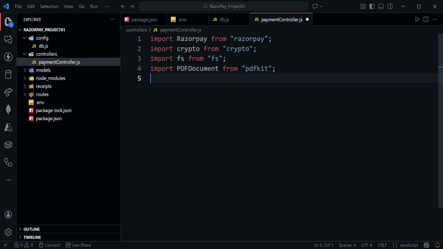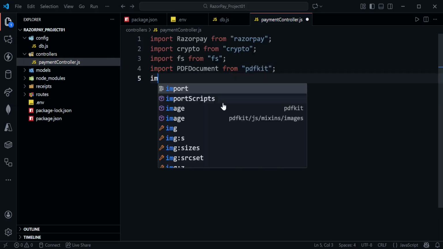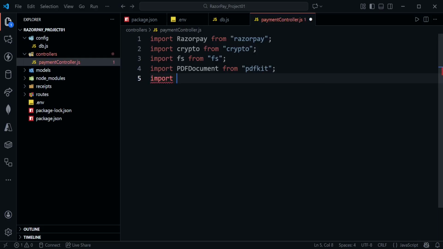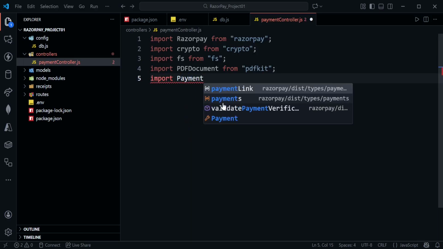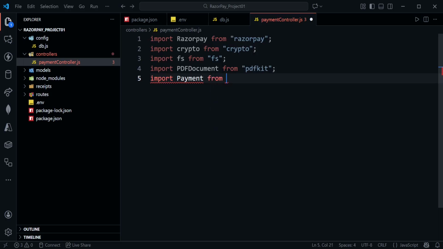Okay, and then you can simply import Payment from the models directory. We are going to create a file which is payment.js in the models, so I am just importing that file here.